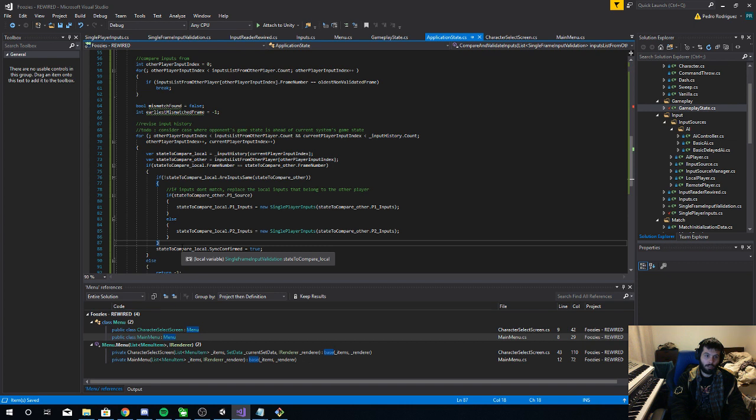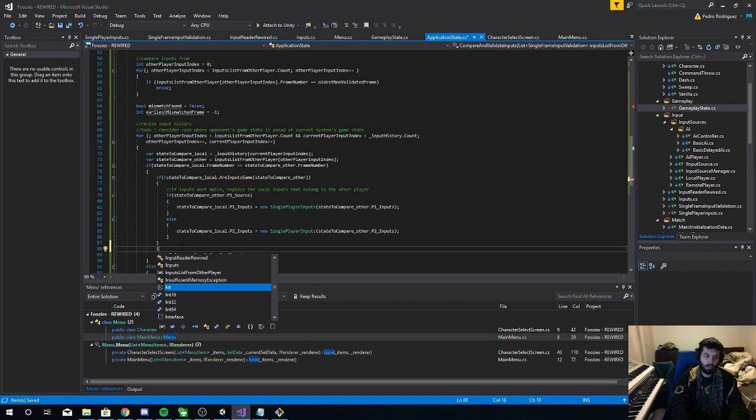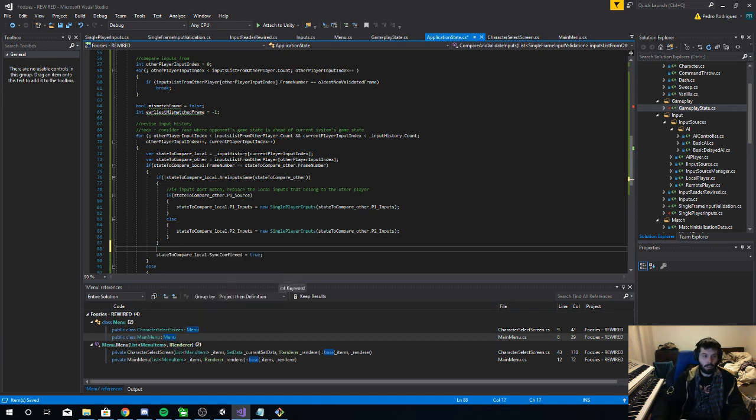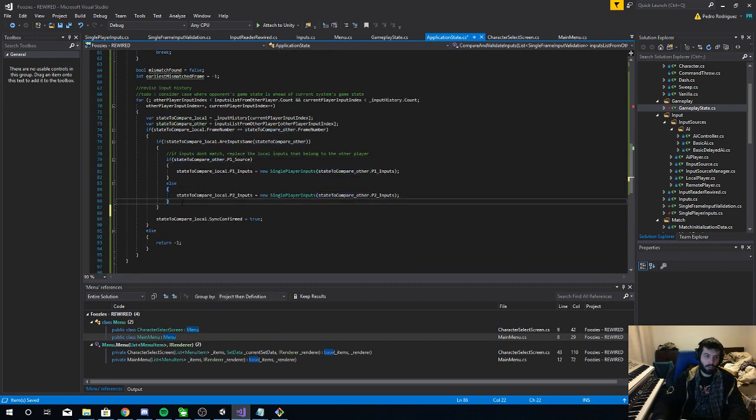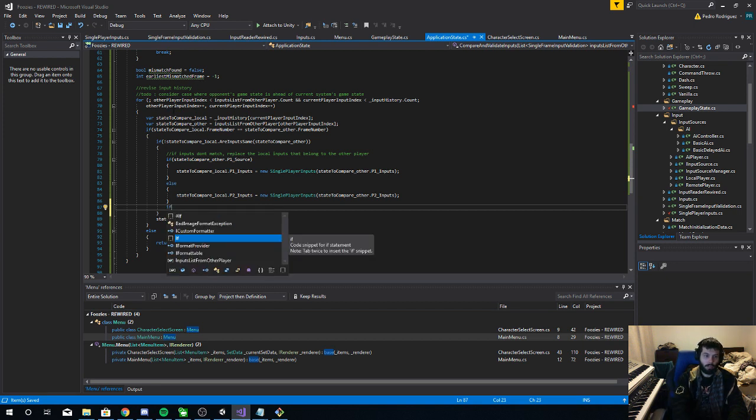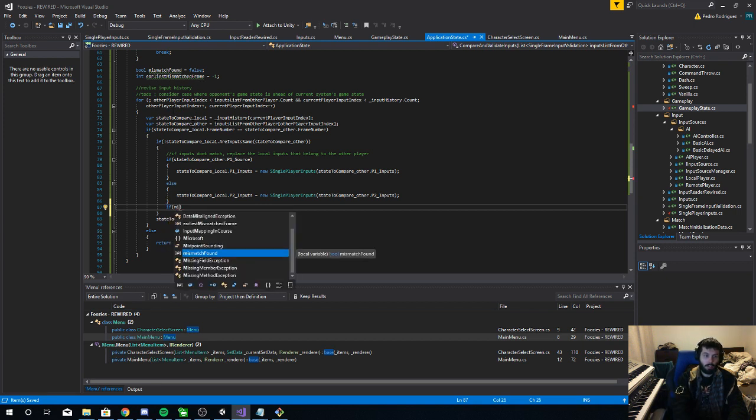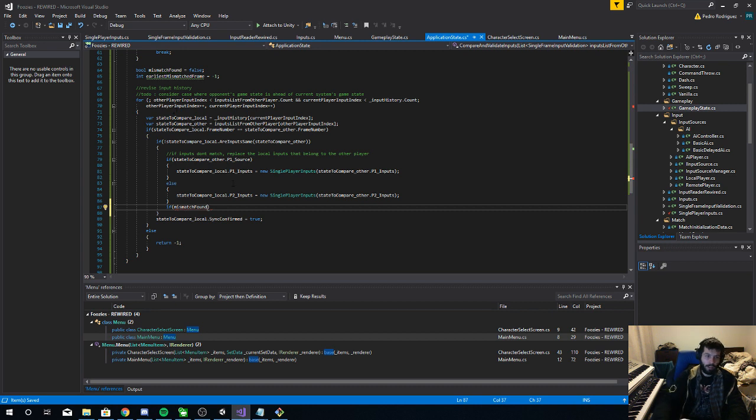So if the inputs don't match, right, then wait. No, here, yeah, because I'll have to validate either way. So if I haven't found a mismatch yet, this is to make sure that it happens on the first frame.